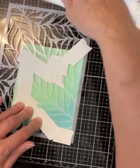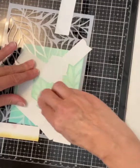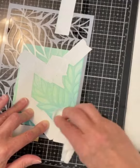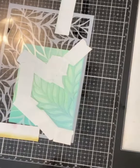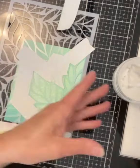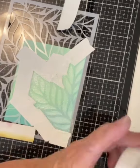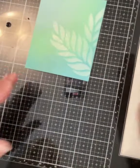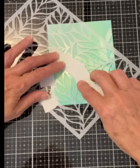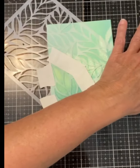For this card I did not want to use the entire stencil. I began by masking two of the leafy images, positioning the mask so that the leaves would come up diagonally from the corner of the panel. A baby wipe was used to remove the ink. Before moving on to the third leaf, I first applied Gina K's Glitz Glitter Gel, which dries clear leaving a nice sparkly finish. The panel is left to completely dry before moving on. The stencil is then masked so there is one leaf that fits into the bottom left-hand corner of the panel. Following the same process, the ink is removed with the baby wipe and glitter gel is applied.